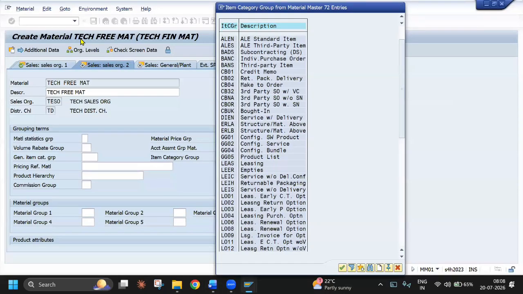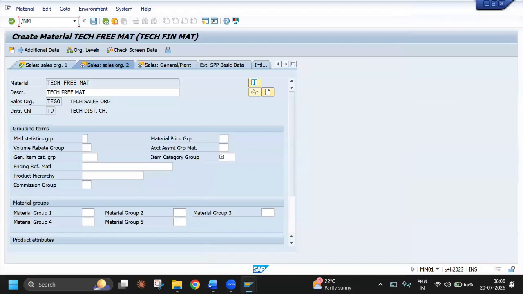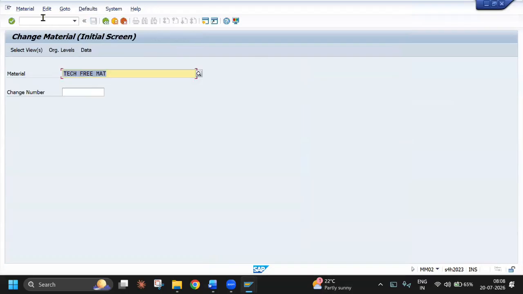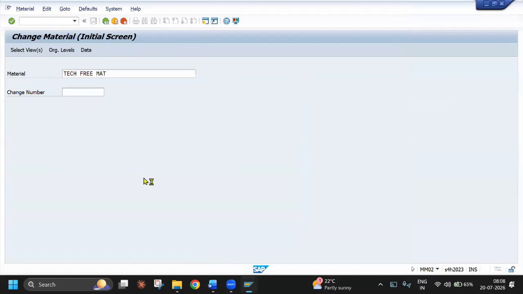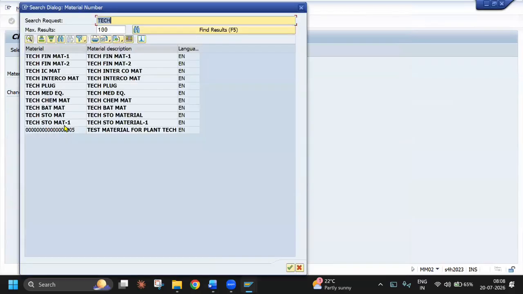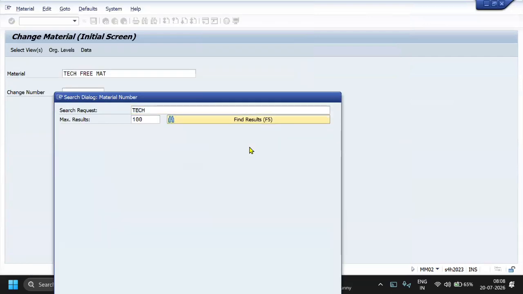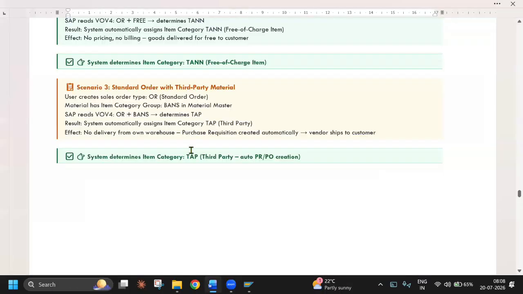I think we have a tech third party material, but that is also deleted. The third party process I have also seen. STO. Yeah. Because the server has been reset, if you try with the third party material, you can get TAP as the item category.